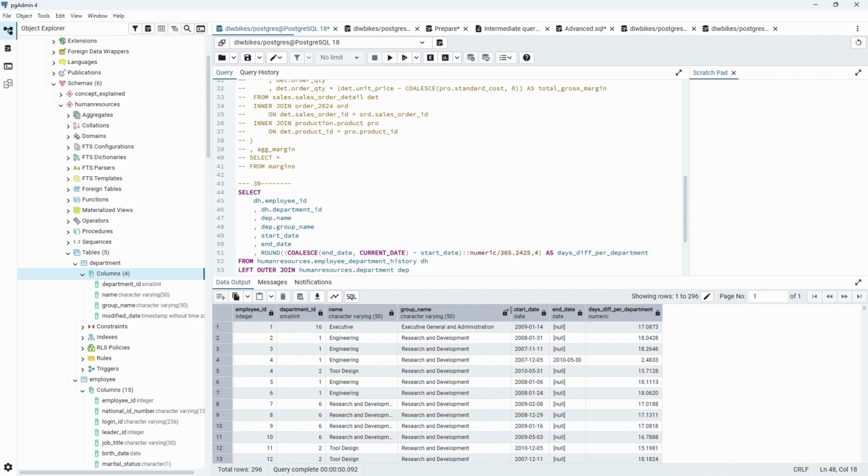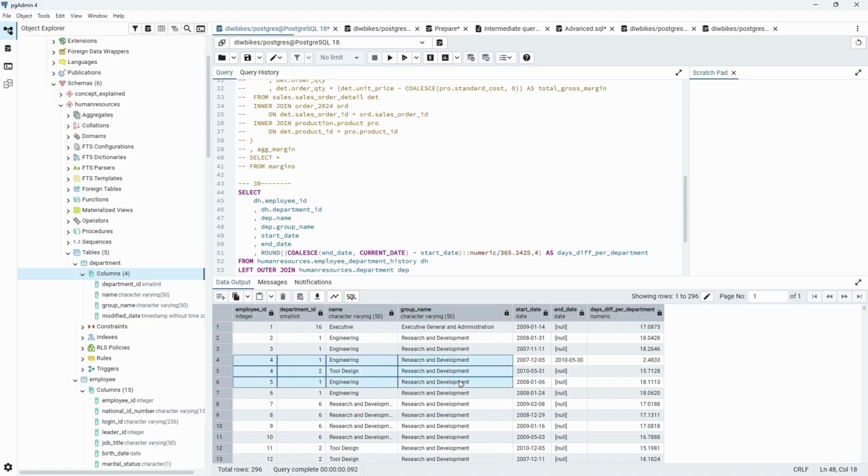So we can see this person spent over 17 years up to today in executive, which is executive general administration. This is great, but there is another thing we are asked to calculate. What if they're in multiple departments?